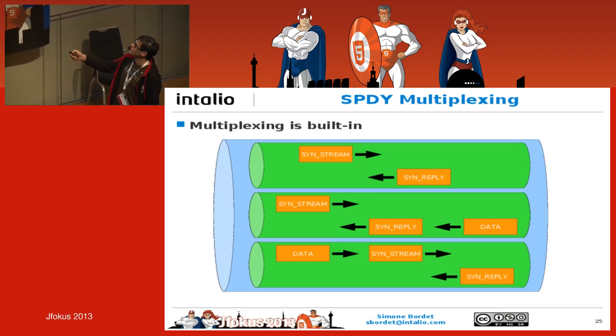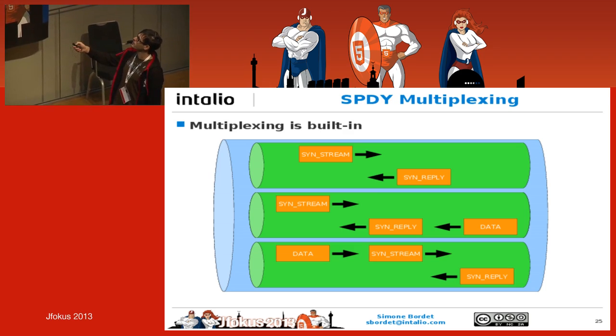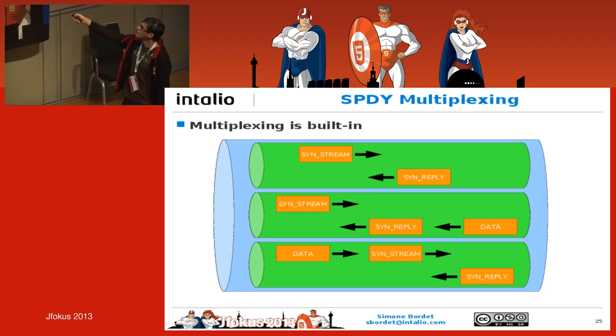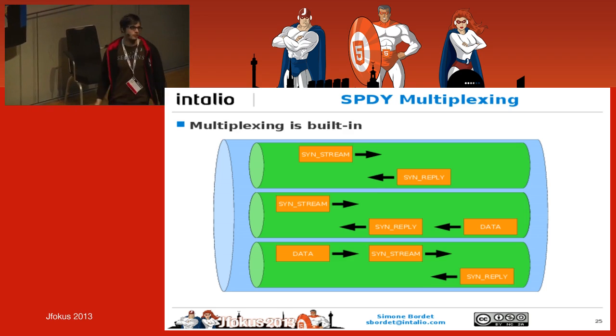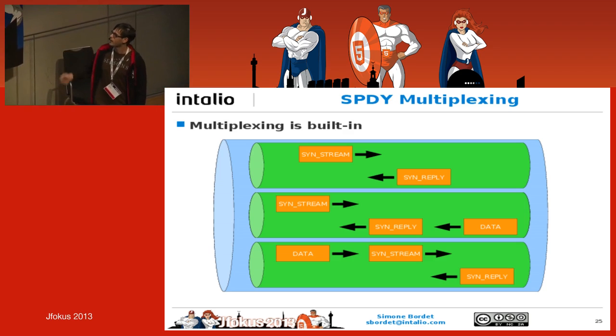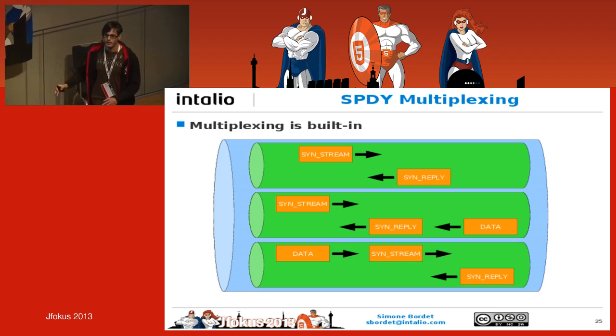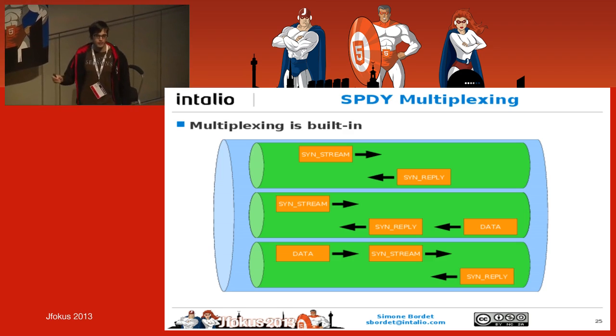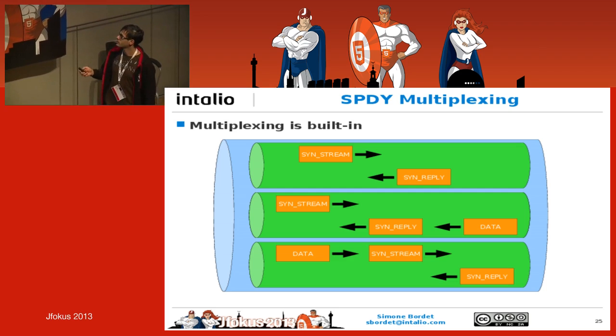So it's fully multiplexed. You see there's a SYN stream here, which is sent a bit later than this SYN stream here. And you also see that the responses are not sent back to the client in order. So this response here is the second one. This response is the first one because it was calculated much faster. This response was probably quite expensive on the server, so the server needed more time to respond to that one and it was sent last. So you don't have to wait for anything. You reduce the wait times on the server and the client. You get your data much faster to the client. Pretty cool stuff.